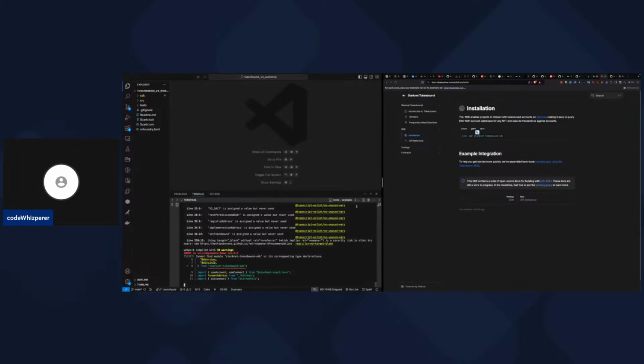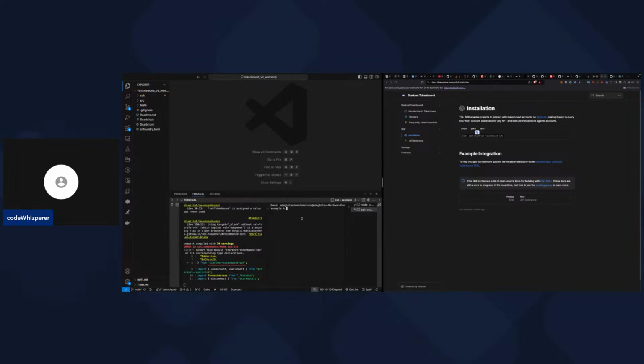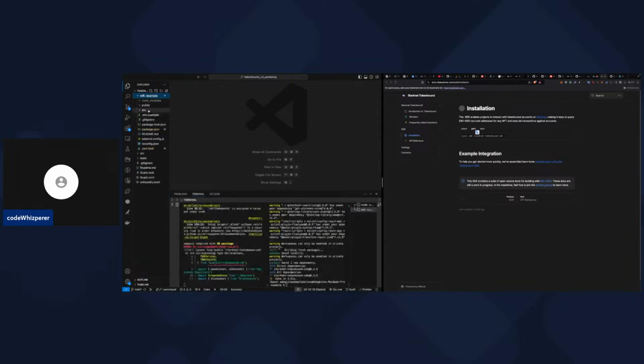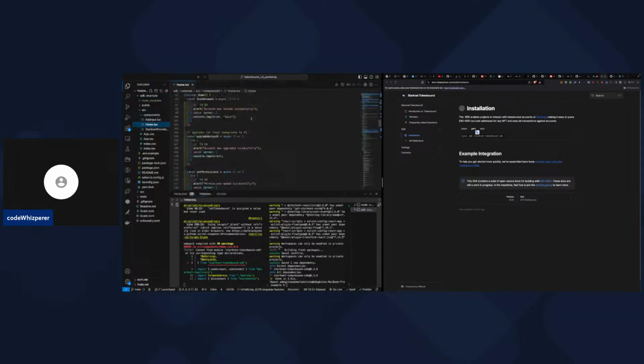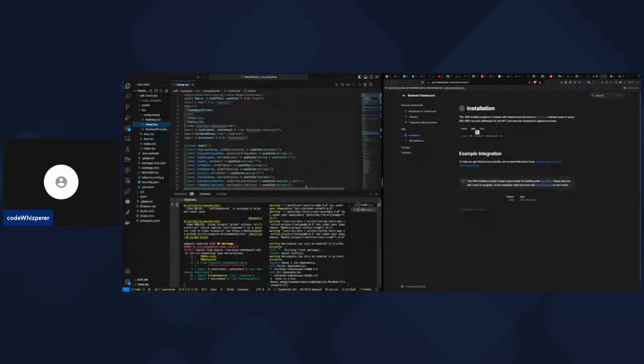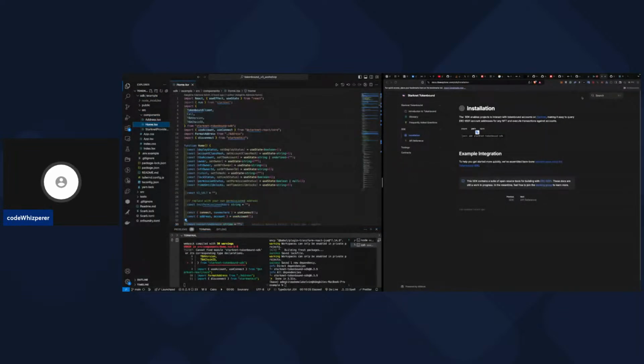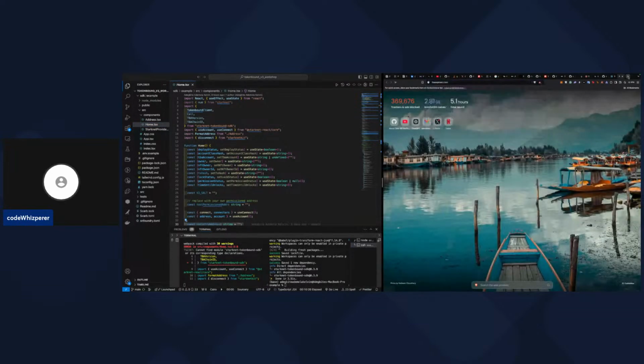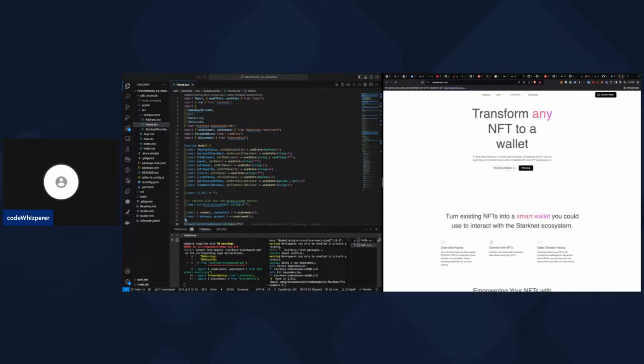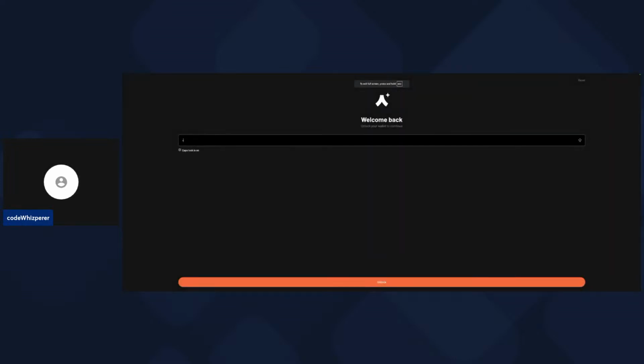So I split my screen. To touch on something real fast, this is the Explorer, and what we are doing here is basically, give me a minute.